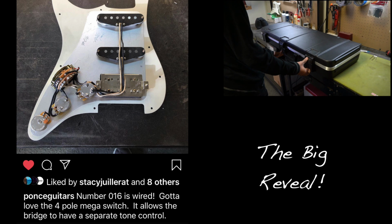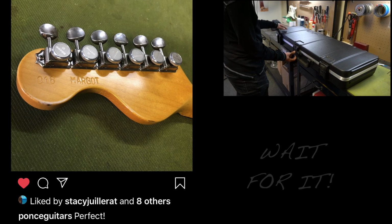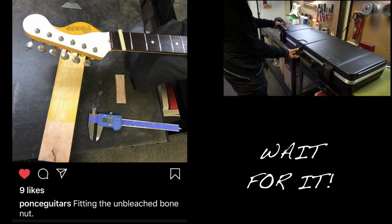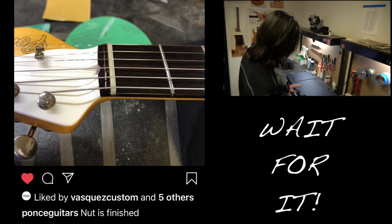I don't get how you open these cases. It never opens. Hold on. Oh no, I got it. There's a latch underneath. There's a learning curve. You've got to figure it out. Okay, there you go. Now you can have the guitar.